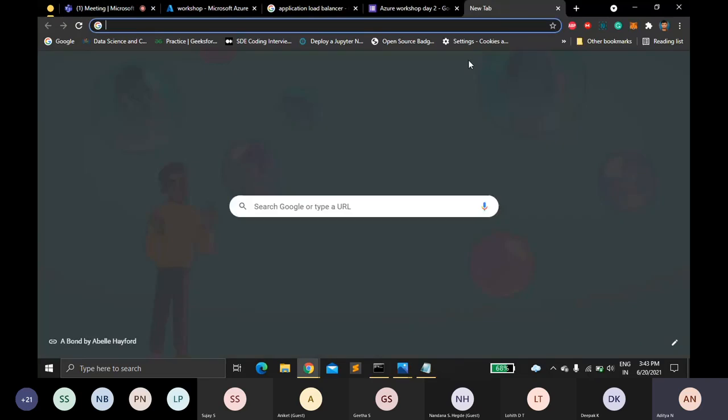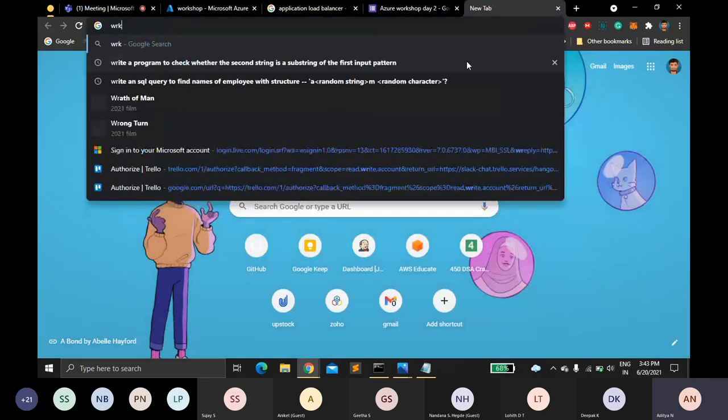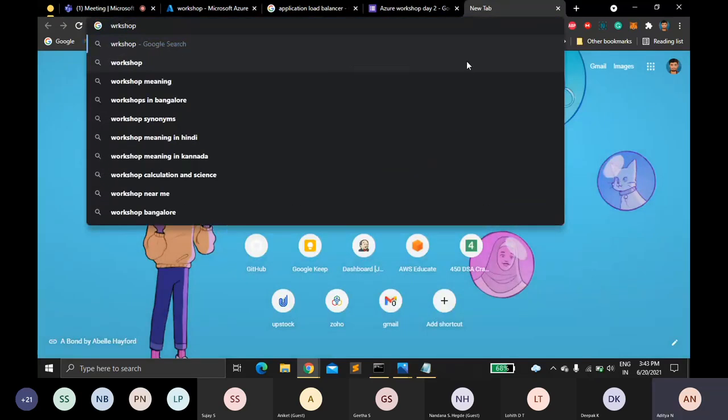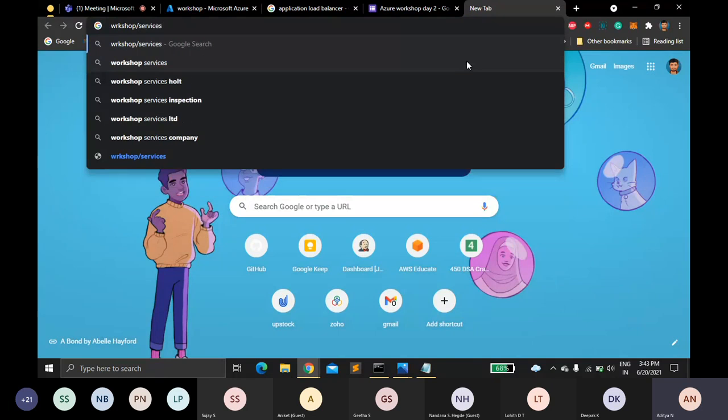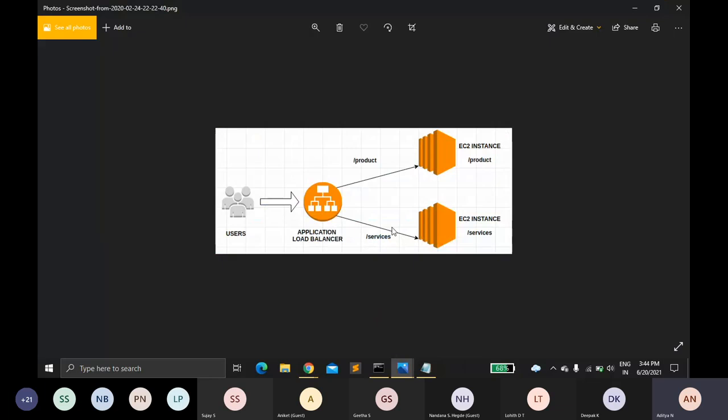If you come with any workshop services request, the load balancer should navigate you to the services page which you have created.